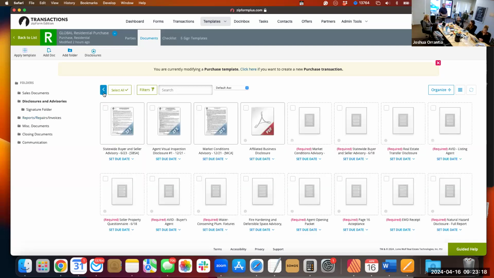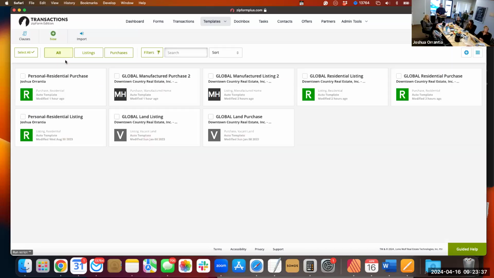Sorry, but you had me email those docs to ZipForms. Now I can just drop them in, right? Yeah, we can talk about that. There's like 3 different ways that you can get a document into these transactions. You can either email them in, drag them in, or put document open and search them in your computer and put them in that way. So there's multiple ways to put them in there.